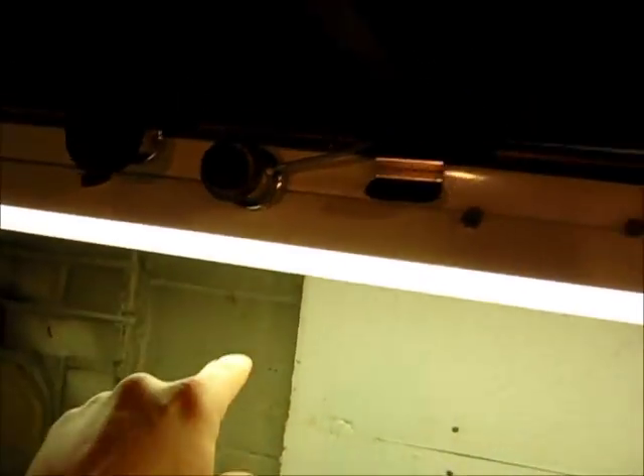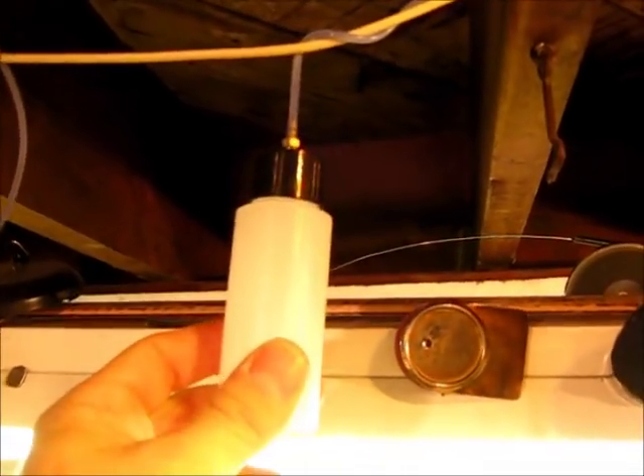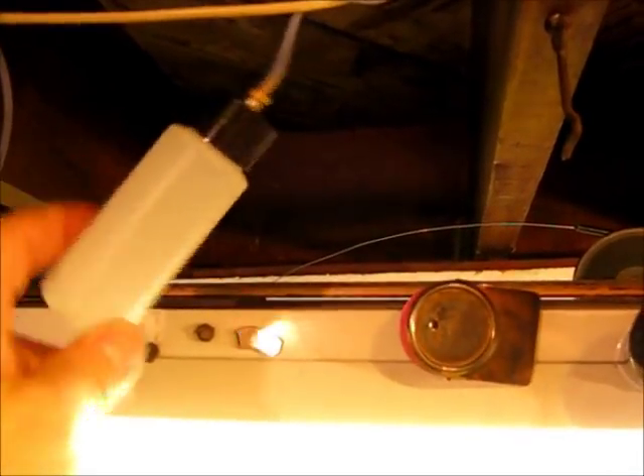I've got a couple just sitting around — this one and these two over here. That one needs a donut on it; I stole it for something else. That's just a magnet I was thinking about taking off, but I haven't decided yet. And I've got one of my bottles just floating around — this one leaks, so that's why I haven't used it. It's just got a leak; I'm not sure if I can ever repair it.